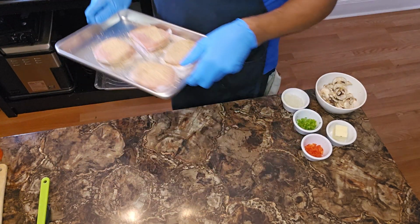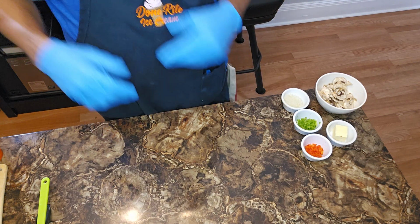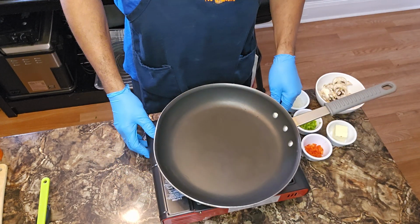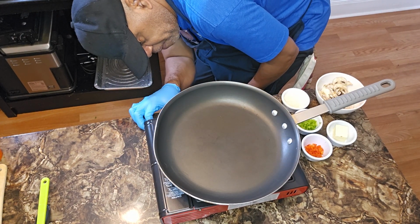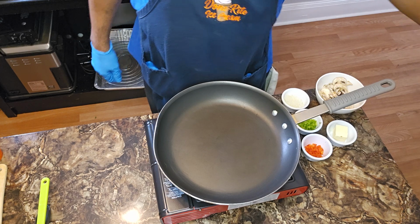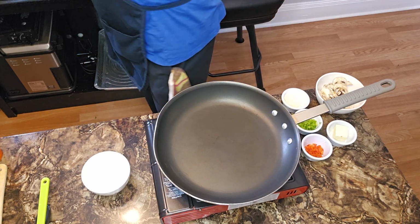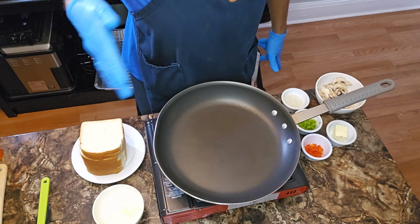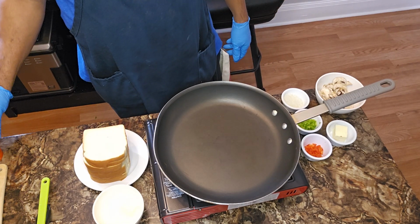All right, with that said, let's go ahead and sit those to the side while we allow those ingredients to marry to those turkey burgers. And hey, let me give me a medium high flame going on my skillet. Yeah, I told you, I'm not gonna be before you very long. But what I wanna do, I wanna give my bread a light toasting, y'all. That's what I wanna do.